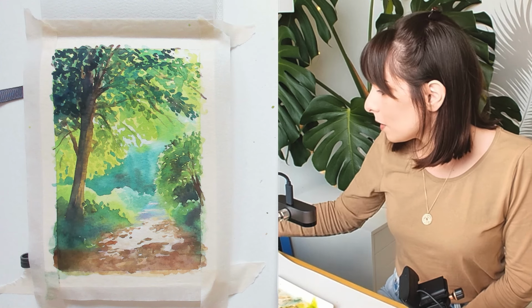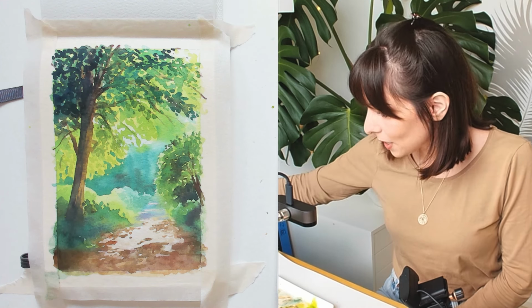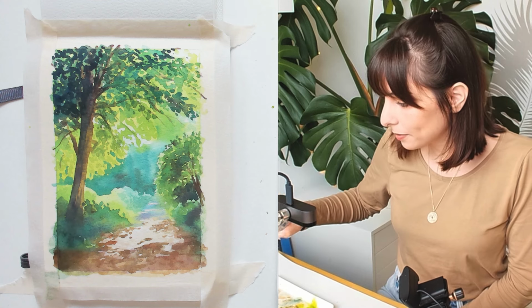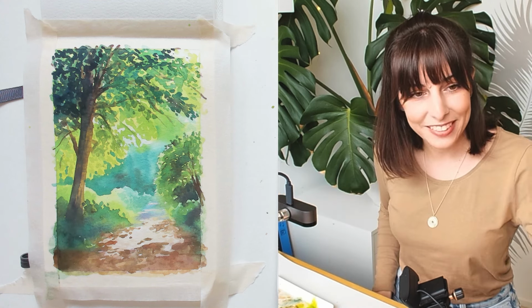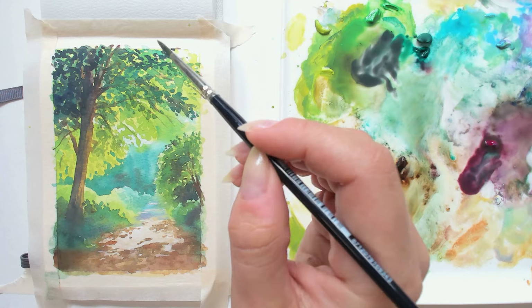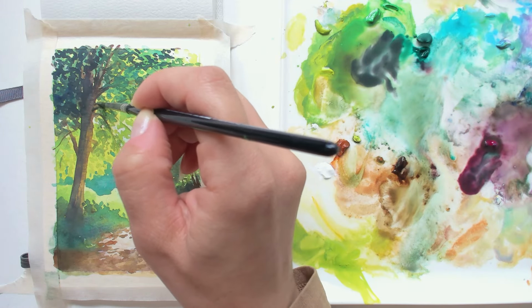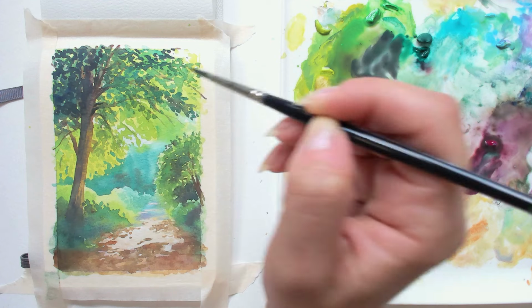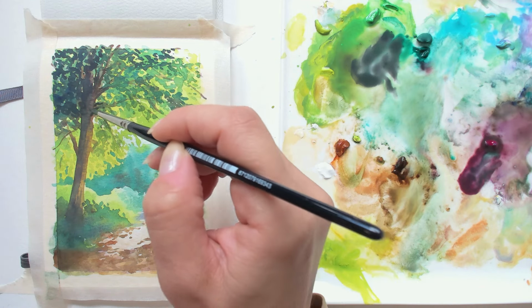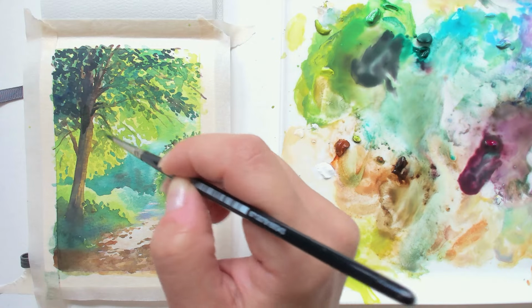So I might indeed be getting closer to using a smaller brush again for some of those tiny details. I'm going to keep the paints wet. All right. So let's come with our darker green, kind of a gray green. Got some magenta mixed in. Darken the area on the trunk here and lead into these leaves.